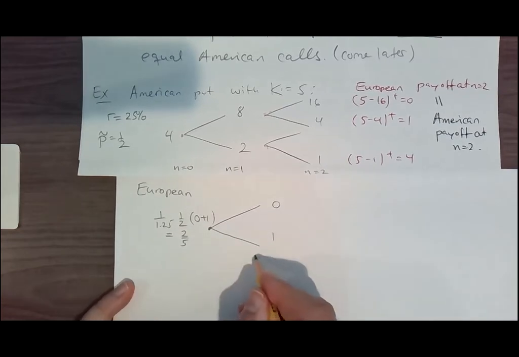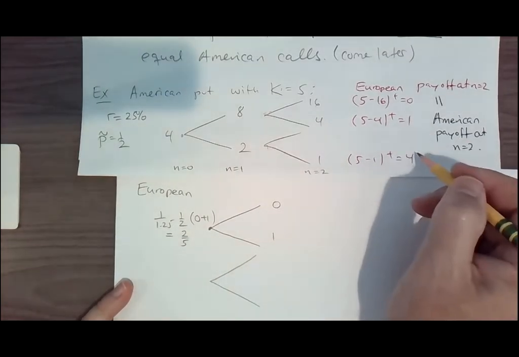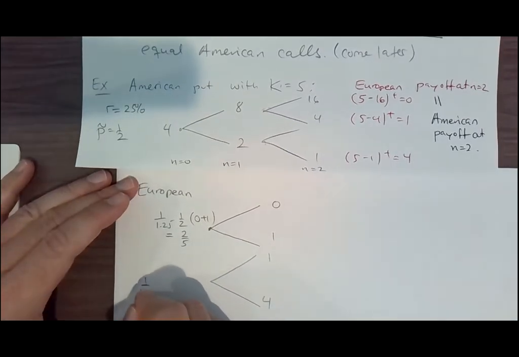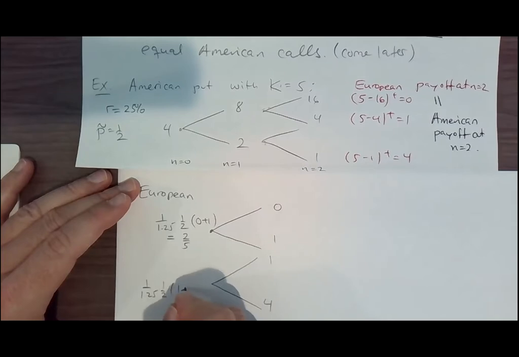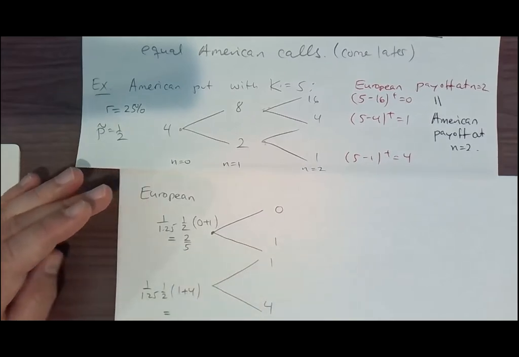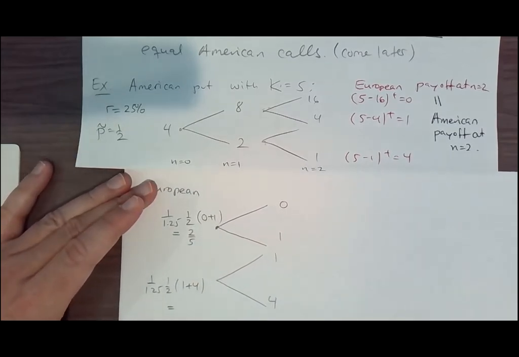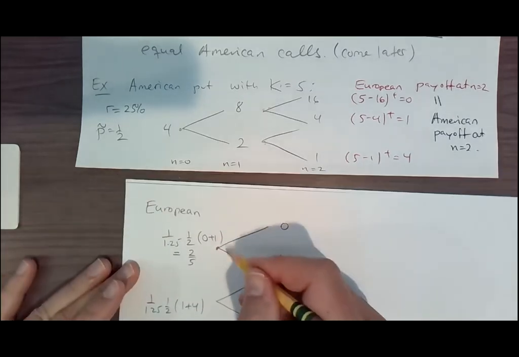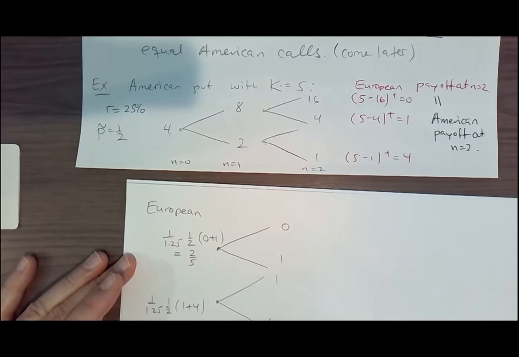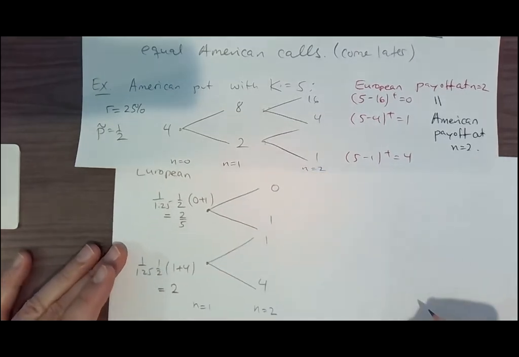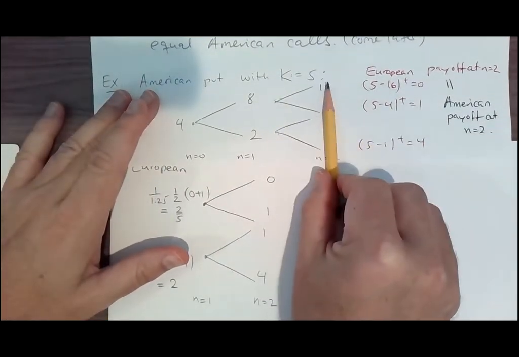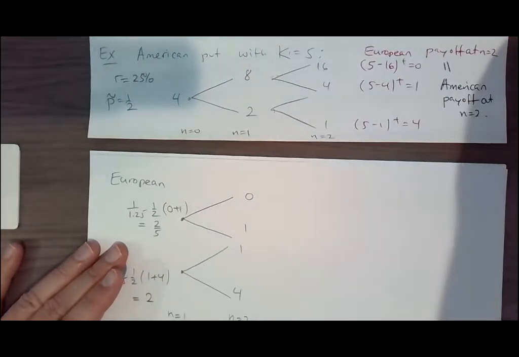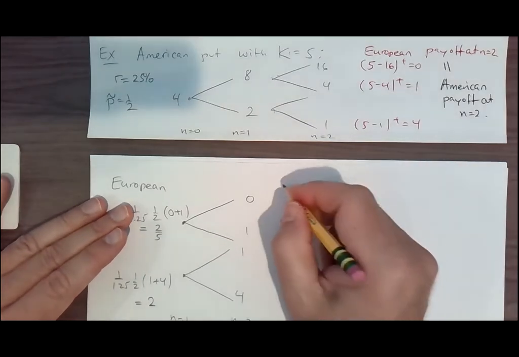We'll also have to do it in the bottom one. In the bottom one, it's 1 and 4. And you do the same calculation, 1 over 1.25, times a half, add them up, 1 plus 4. This becomes 2. Right, so this is the European value. This one's at 2, this is at 2 over 5. So we're slowly but surely moving from the end towards the beginning. That was the European one, so let's try to do the American one over here.